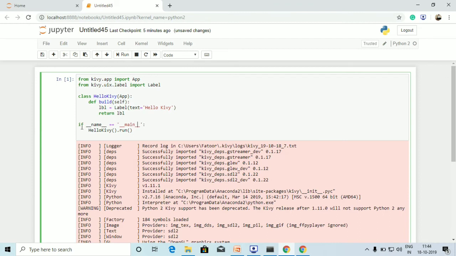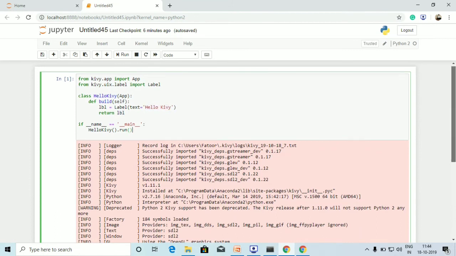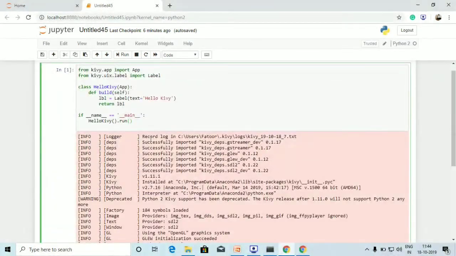Then we have opened the main method in which we have run the class by using HelloKivy().run(). Once this statement is run, it will come over here and go under the method, and it will take this Hello Kivy and return the lbl in which we have stored our text, that is Hello Kivy. So this is how we display the Hello Kivy text.